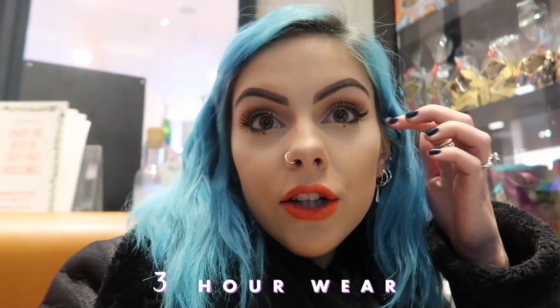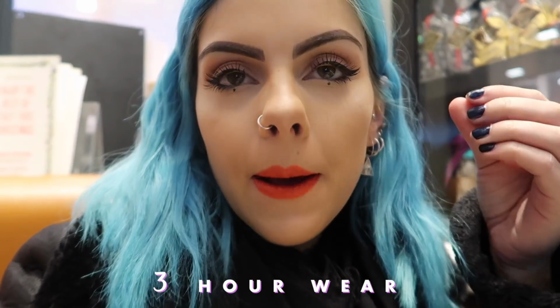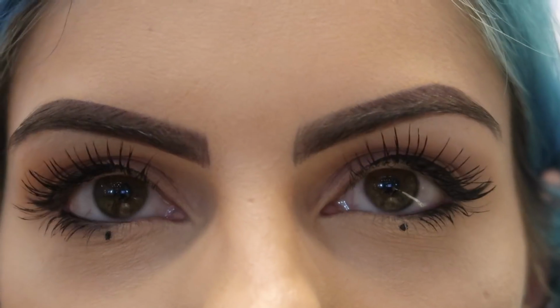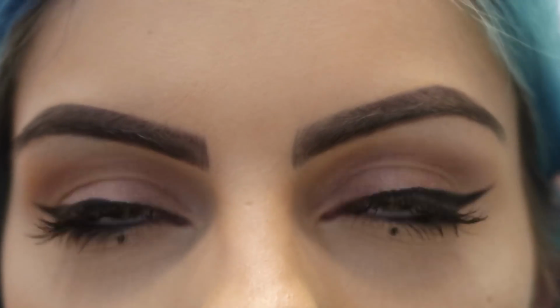So I am in college and having lunch. This is apple. And my brows have been on for about 3 hours now, and they're still looking pretty good. Let's see if we can just do a bit of a zoom in to show you a close up. So this is what they're looking like. You still see the hair strokes.